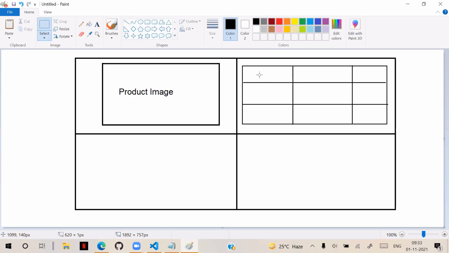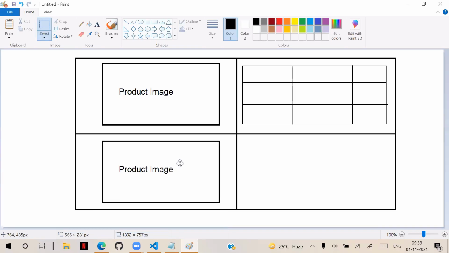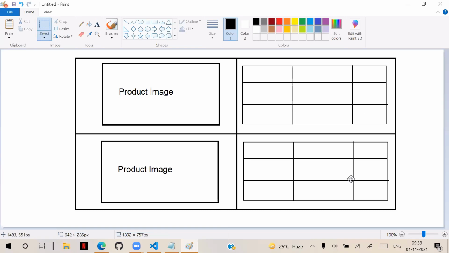Similarly, we can have another image below and we can have another table below. This kind of presentation is very common.